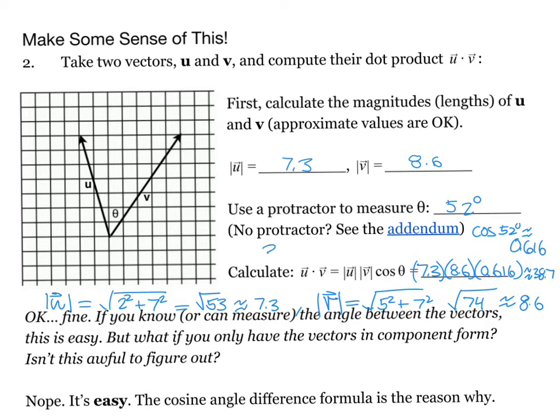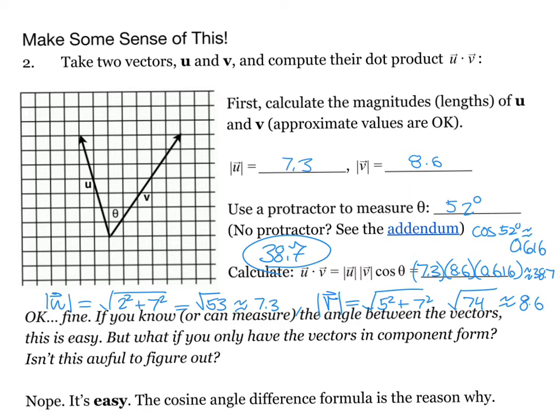I'll write it big. 38.7 is the dot product. And I calculated that dot product just using the measured angle and a calculated length for vector u and v. Alternatively, if you're doing this on graph paper that had a uniform or a known spacing on the grid, you could use a ruler and measure the vectors. So there's lots of different ways you can do this.